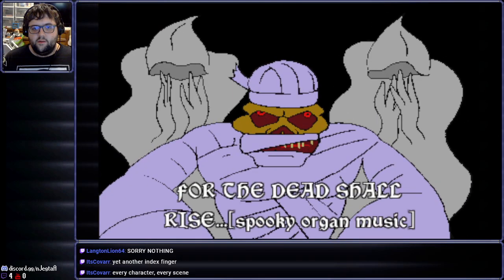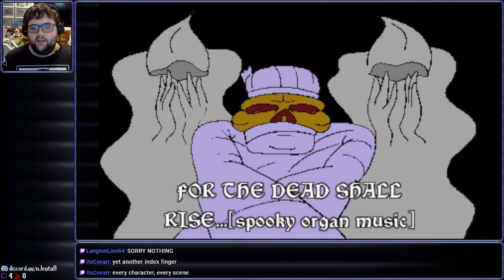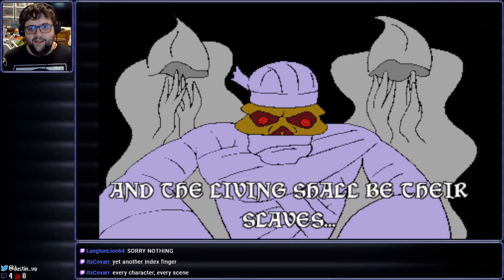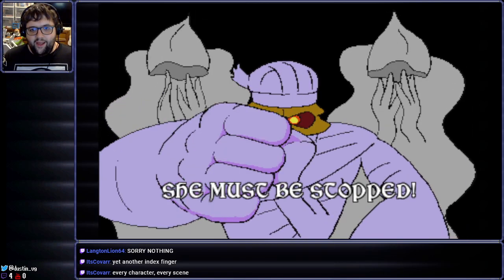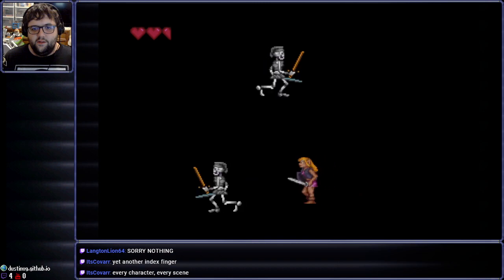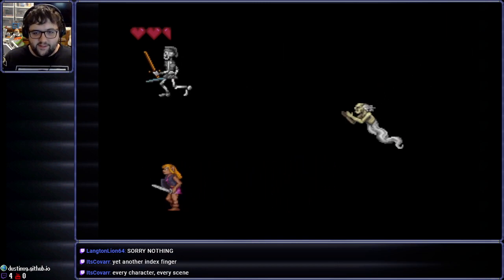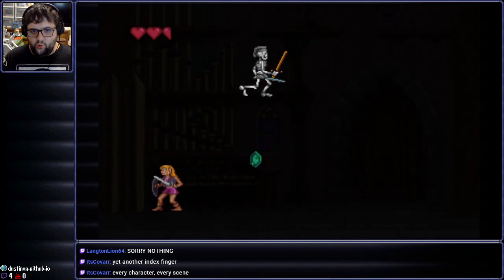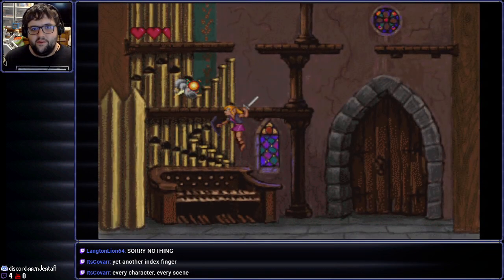In here? For the dead shall rise. Oh, hey, Gibdo. And the living shall be their slaves. She must be stopped. Please. I'll take 2 number 9s.